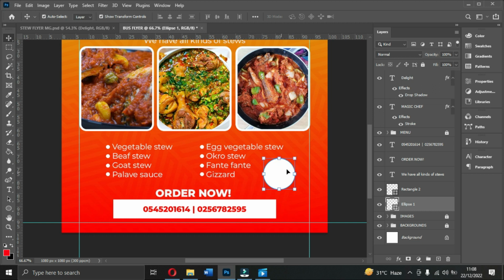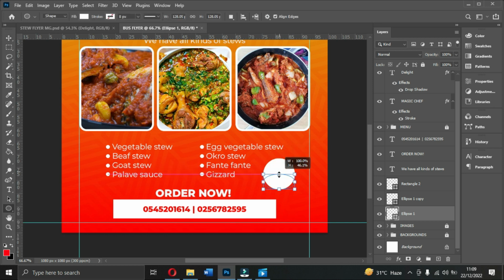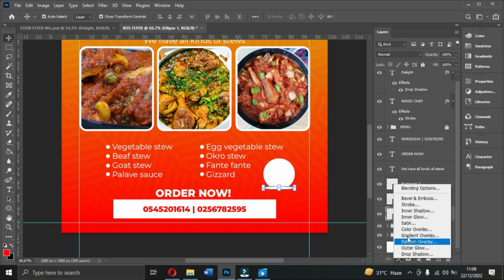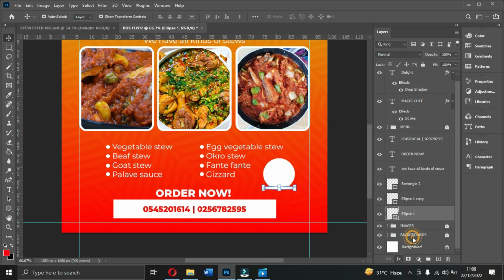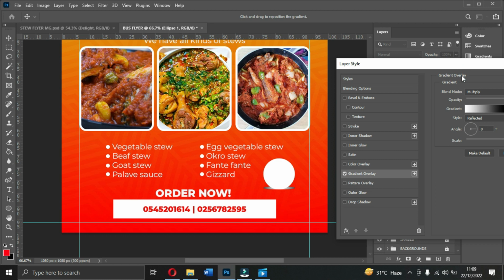So I gave this particular ellipse a shape. So let's copy this. I've shown you how to do that. And then come to the copy one and then reduce it. You press Control, or just pick your tool and then you bring it down a little bit, something like this. I think this is not bad. I like it this way. And then go to your F and then go for gradient. We want to give it a stroke. Something like this won't be bad.